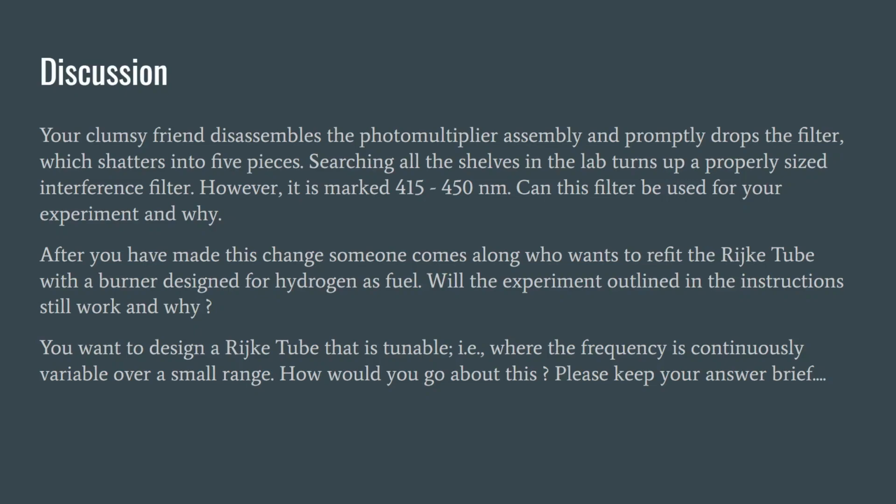After this, to design a Rijke tube that would be tunable, as a musician, I had 2 theories. You can do one of two things, or a combination of the two. Firstly, you could have a mechanical sliding bell on the upper side of the tube to make it bigger or smaller lengthwise. Or, something that also happens with brass instruments is you have to tune your instrument based on how hot it is outside. So you could change the temperature around the Rijke tube to allow it to have a tunable frequency, or have some combination of the two.